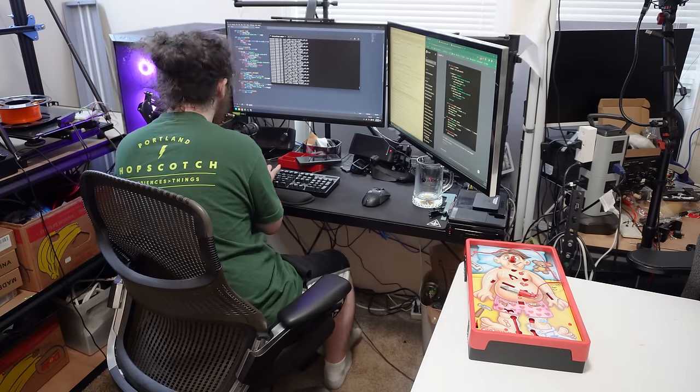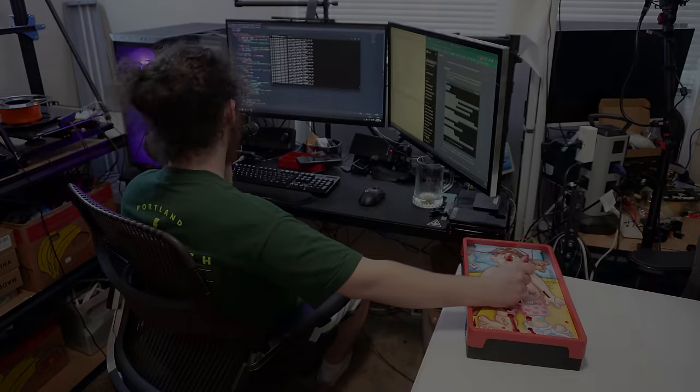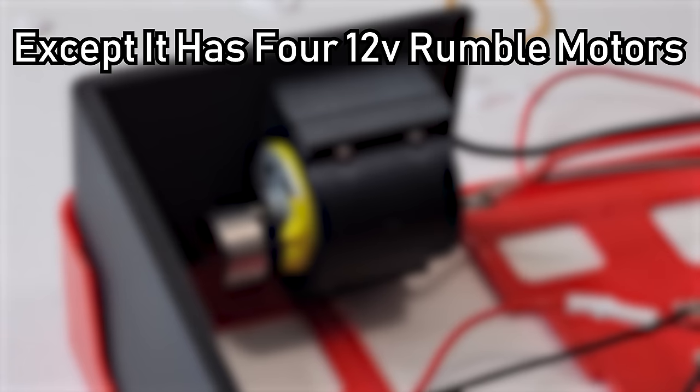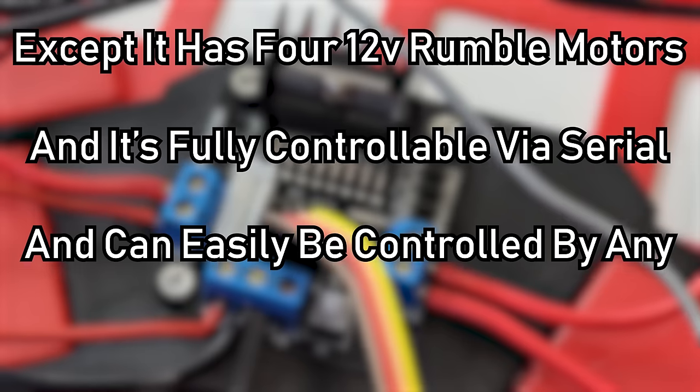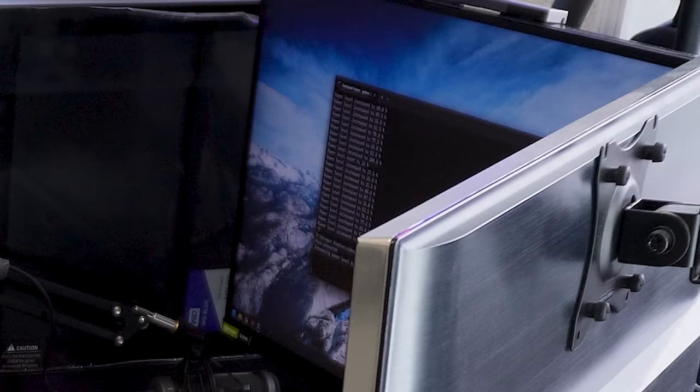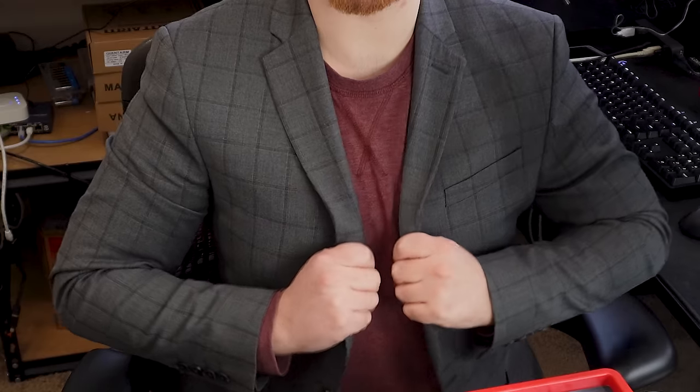After working through some more of the bugs in the code and then creating some game modes for it, it's finished. I present to you... Operation. Except it has four 12-volt rumble motors and it's fully controllable via serial and can easily be controlled by any existing Python script. The project is finished. The code is done. I have on my Sunday best.